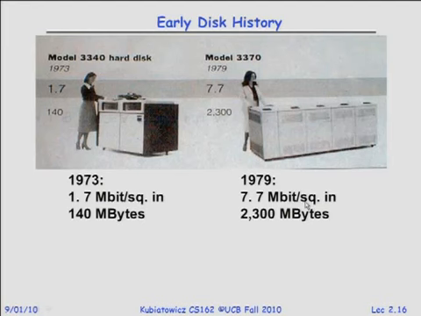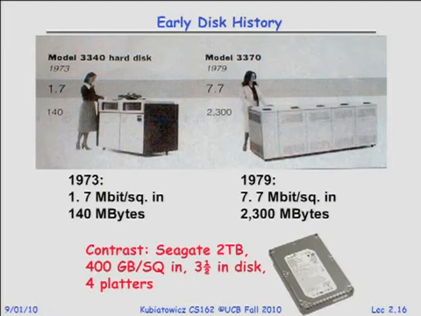So here's a pretty modern disk drive from Seagate. It's got about 400 gigabits per square inch. Gigabits, excuse me, that should be a little b. It's a 3.5-inch disk, and it's got 4 platters all inside of a little container. I went to the Seagate website, and apparently they're announcing, and I'm sure everybody else is announcing, that they'll have 3 terabyte drives this year. Okay, so the march goes on.